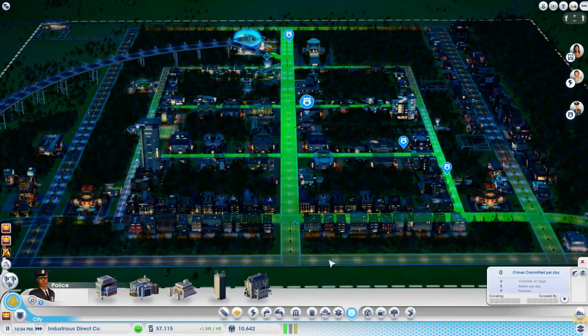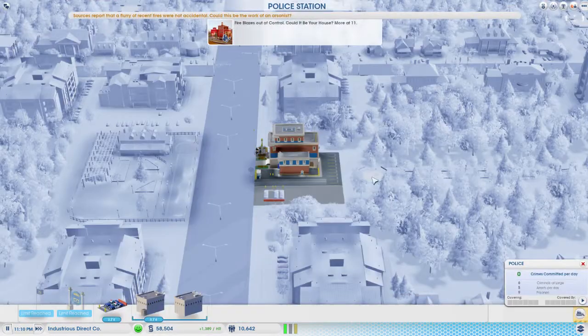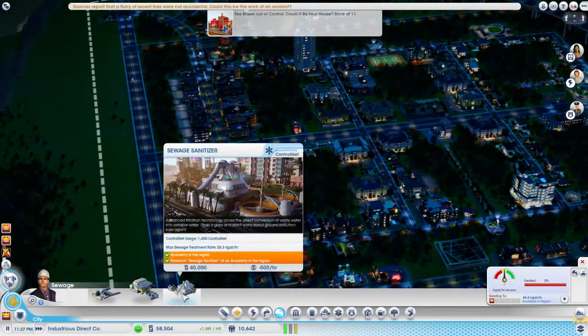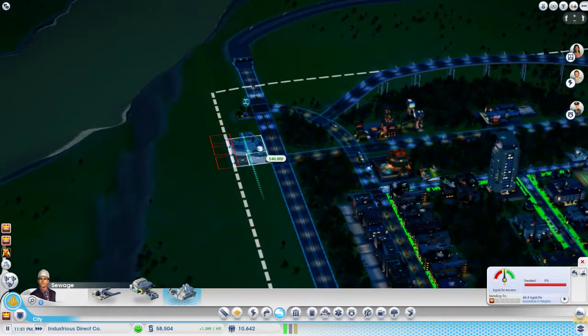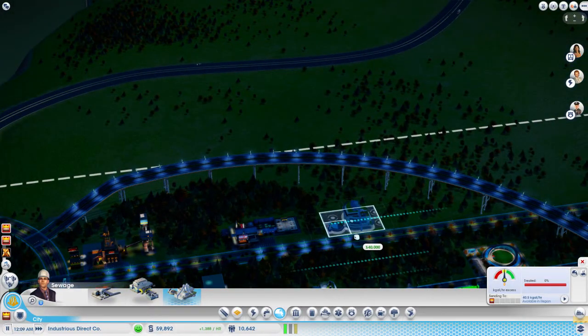What was wrong with the police then? Criminals and crime and stuff in general. There's a fire blazing out of control. We could probably do with... Oh, sewage. Oh, we can build our sewage sanitizer now, can't we? Should we build it? We could do. It's only 500 an hour. Yep, that's what I just said.